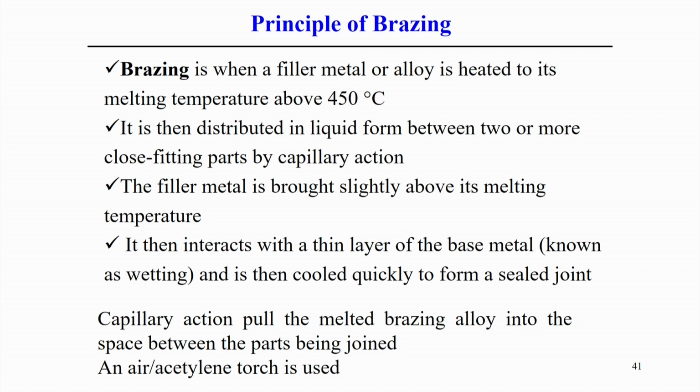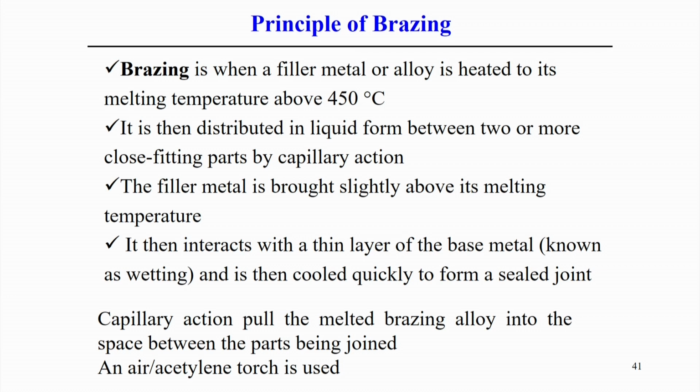Normally for brazing we can use an air acetylene torch, simply by locally heating that alloy, so that the temperature can reach above 450 degrees centigrade. But another significant point is that the maximum temperature should not be much higher than 460 degrees centigrade. So, it is a little bit higher than the melting point temperature that is followed in the brazing process.